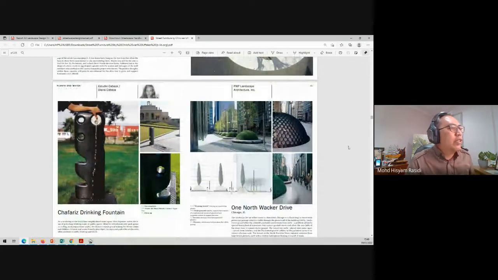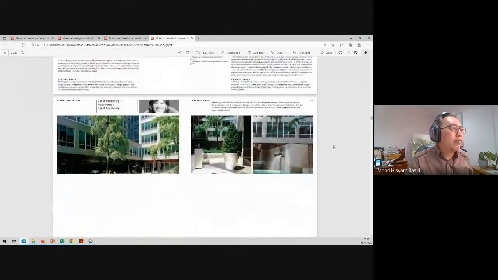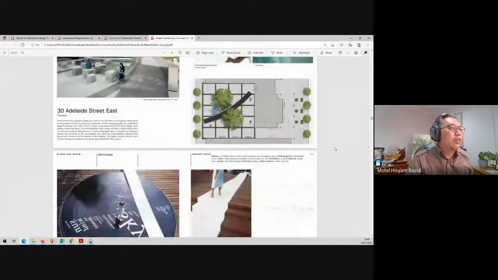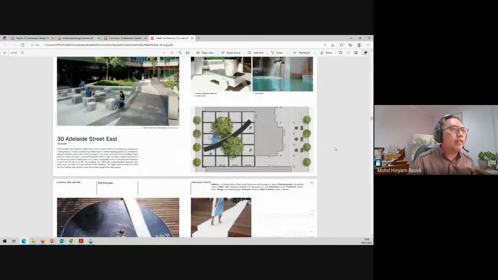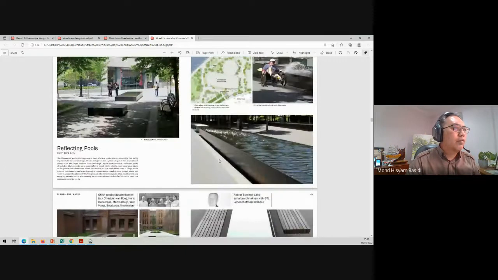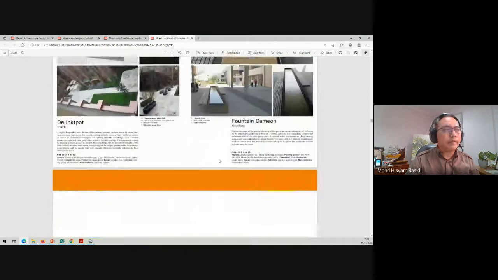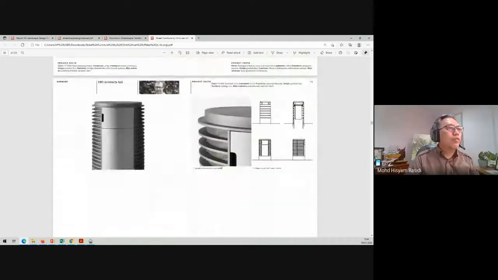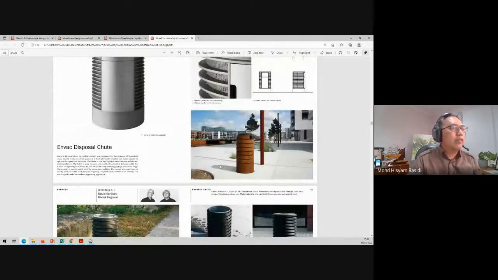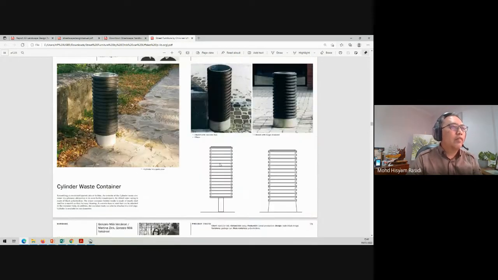This is an example of a drinking fountain. Nowadays, many drinking fountains all over the world, especially at the open areas. So we need to have a map like this, a simple map. Then we need to have a photo and description. So you can find out what is the street furniture. You need to read, and you need to start compiling all the features that you found out from your study.